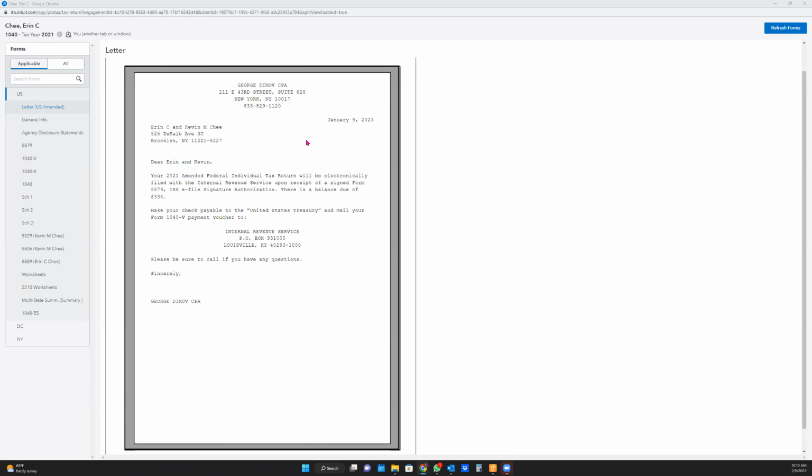Very important to note: when we're talking about multi-state, there are things that are being allocated and there are things that are being apportioned. What is the difference between allocation and apportionment? Allocation is you taking a whole type of earnings and allocating it to that particular state. The example would be the person worked in New York for 30 days. For 30 days, they were paid by a company. So the W-2 from that company would be allocated to New York, okay?